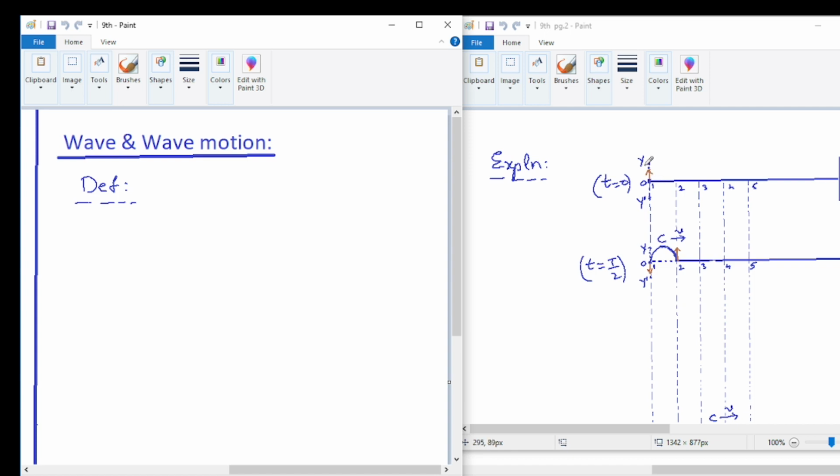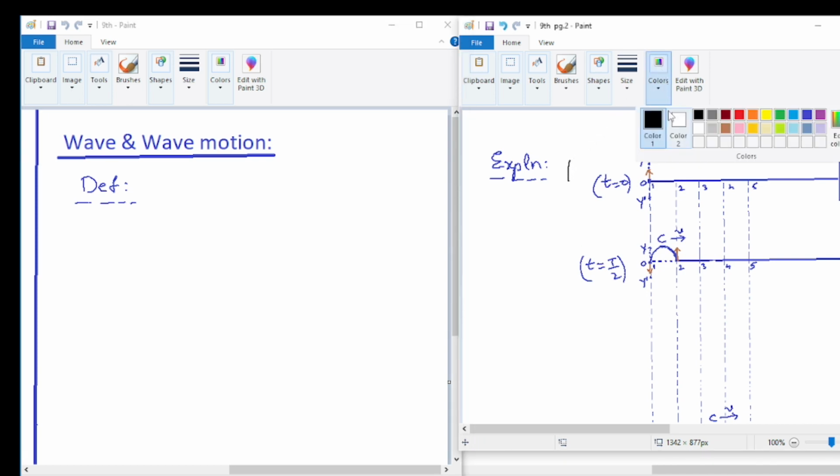Now you see the path taken by this particle: from O to Y it is moving, and then from Y back to O it is moving again. So this is called an upward jerk. It just moved like this, and then again back to the same point. It is given an upward jerk with the hand by holding this free end of the string.